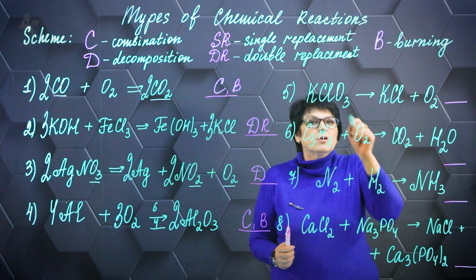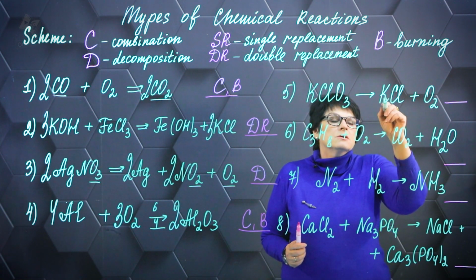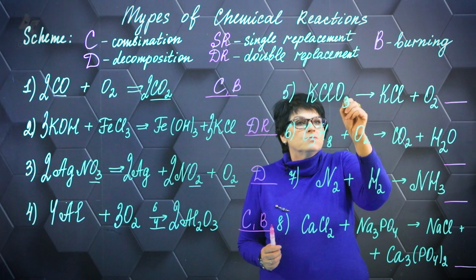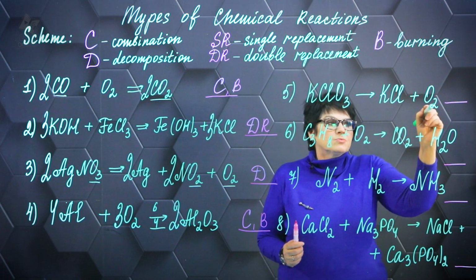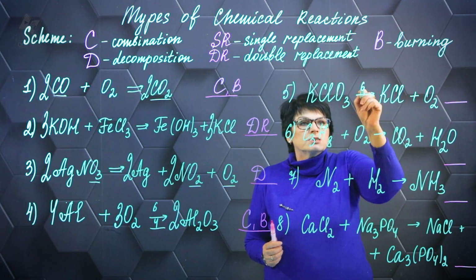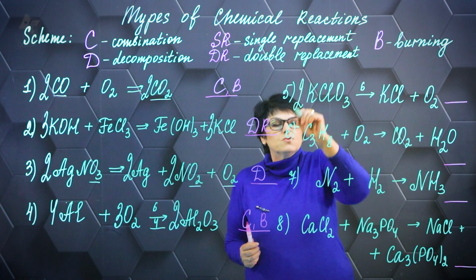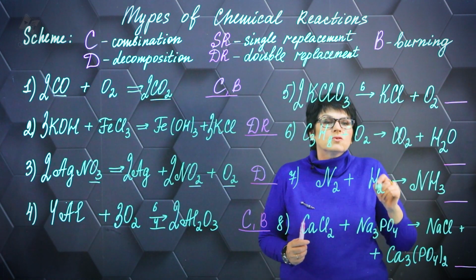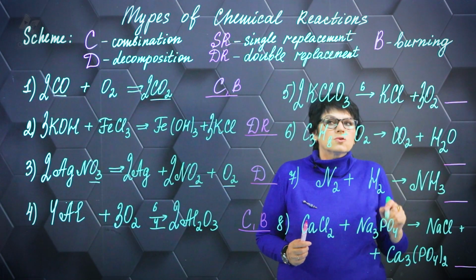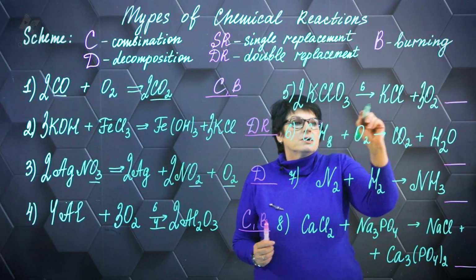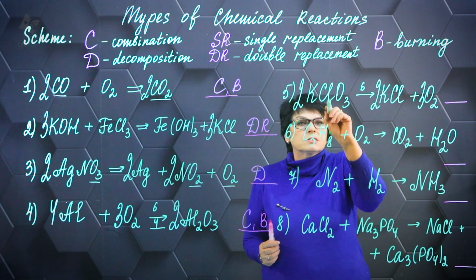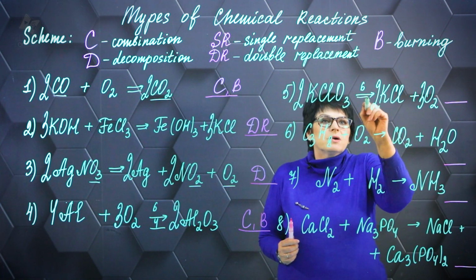Potassium chlorate, KClO3. We get potassium chloride and oxygen. We start with oxygen. Its index is larger. On the left side, it's 3. On the right side, it's 2. The multiple for oxygen here is 6. 6 divided by 3, in front of the KClO3 formula, put a 2. Here 6 divided by 2, in front of the oxygen formula, put a 3. Potassium on the left side is 2. Here 1, put 2 here. Chlorine on the left side is 2. On the right side is also 2.